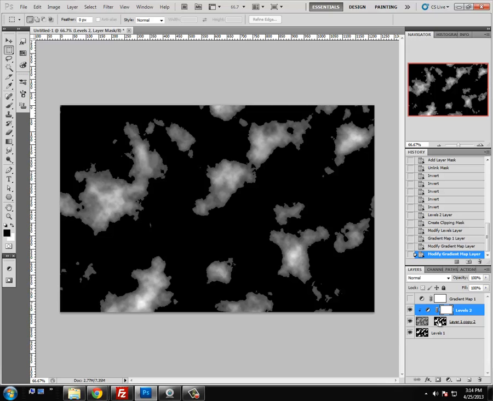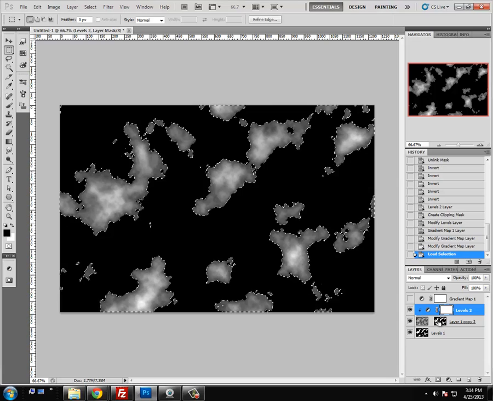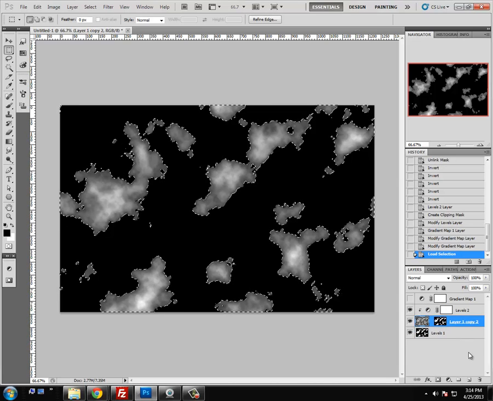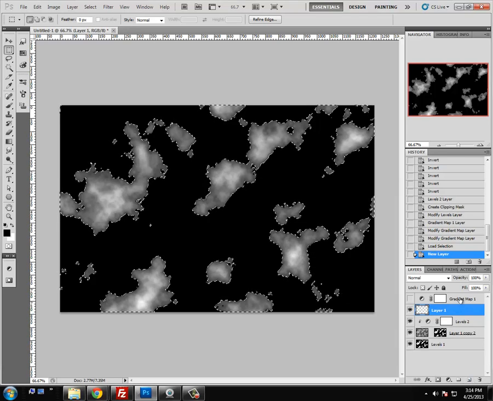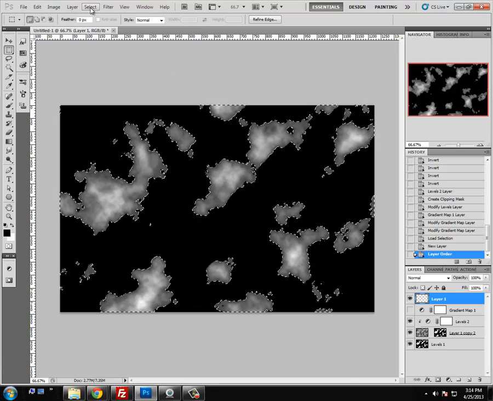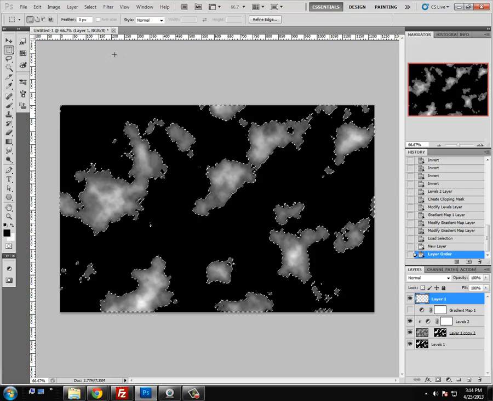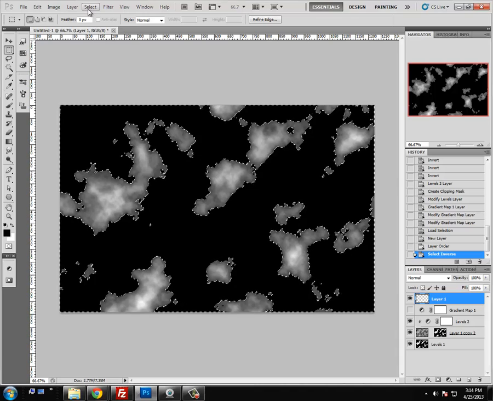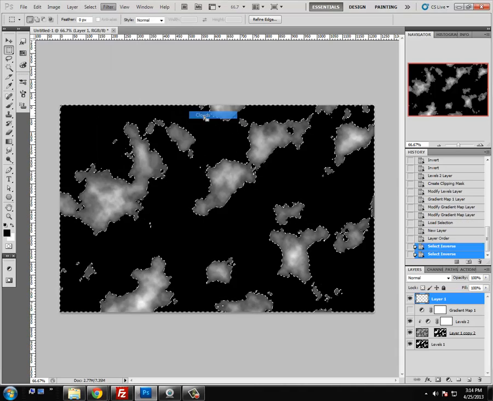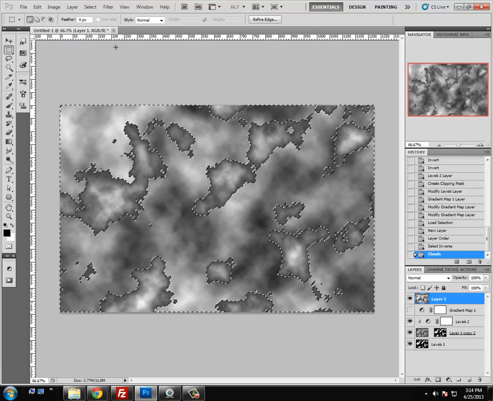But let's come in here and hold Control. Control is great because anytime you have a mask, you can use it to select what you're doing. We're going to hold Control and let's drag this layer up and do Filter, Render, Clouds. Okay, well, I just did that wrong. What went wrong? Well, we selected our mask. We actually want to come up here and go to Select, Inverse, and select the inverse of it. You might not have seen that much change, but now when we go to Filter, Render, Clouds, you can see that we're affecting the ocean.